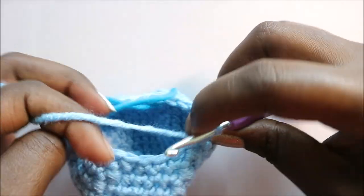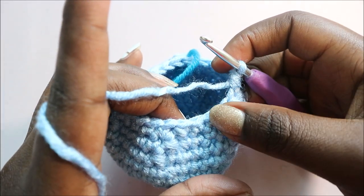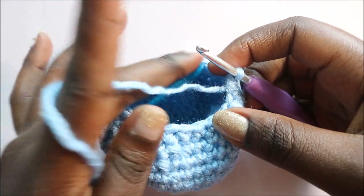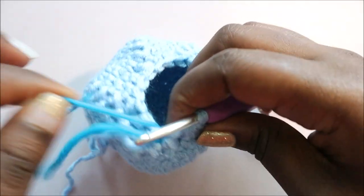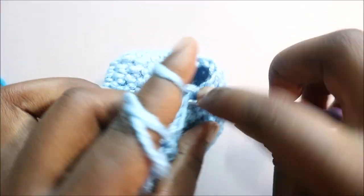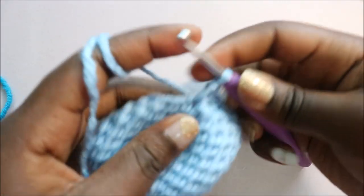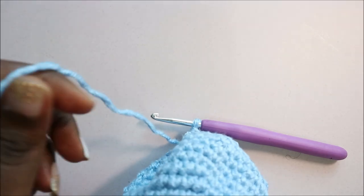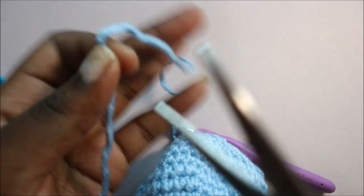Okay, so you're going to repeat that until here at the end. So you're going to do 2 single crochet, decrease, 2 single crochet, decrease until the end. So after you're done with that row, that was our last row, we're going to slip stitch in the next stitch. So you're going to go in the next stitch, pull through and pull through the next row, and then you're going to cut your yarn long enough for stitching.